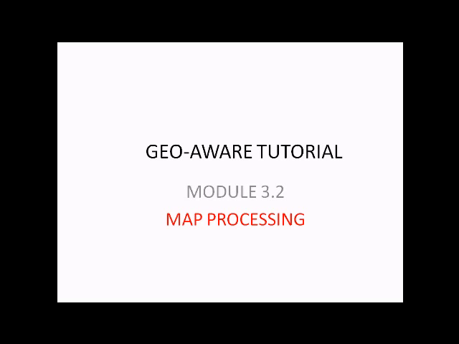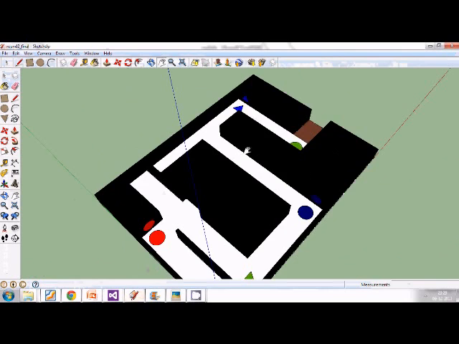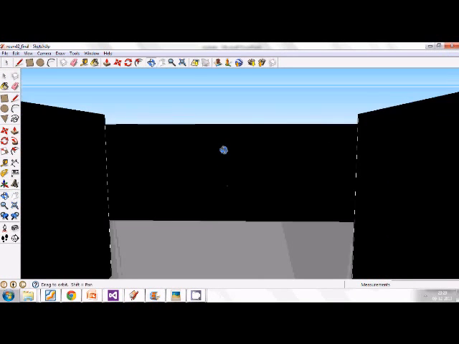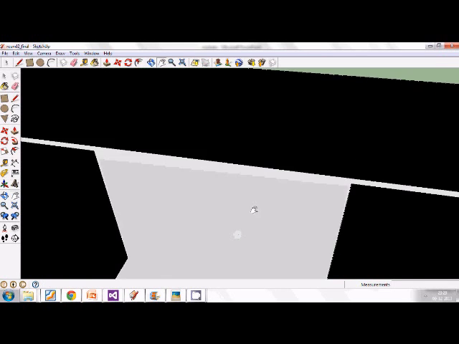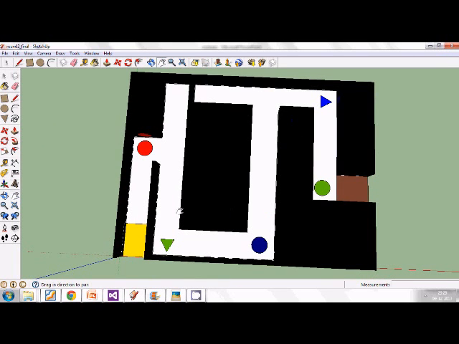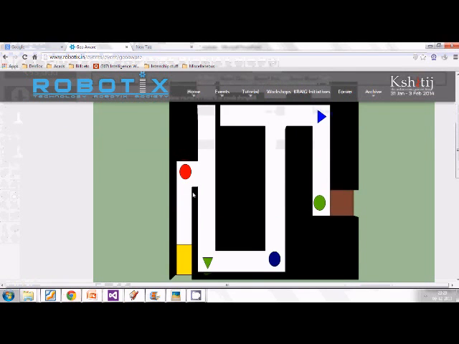And this will be particularly important for a T-junction. Because if you think about it, I'll just show this here. When you reach a T-junction like this, you won't know which way to turn, right? So you'll have gone through the arena as normal, taking a right turn here, then a right turn here, then a left turn here, then a left turn here. But suppose for this T junction, you won't know exactly which way to turn if you only use onboard processing. So that's when it becomes important to look at this map from above, process it, and find out which way we need to go. Okay.